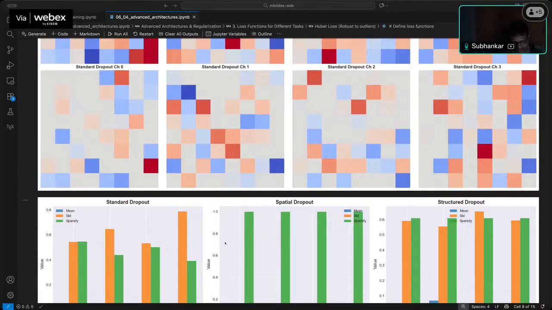So one of the advanced algorithms, a little bit more in detail, where we can look at all this dropout and all this stuff more with figures. So that will help you in understanding a little bit better. We'll also look at spatial dropouts, channel dropouts.